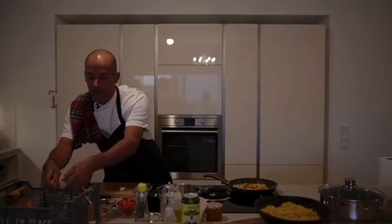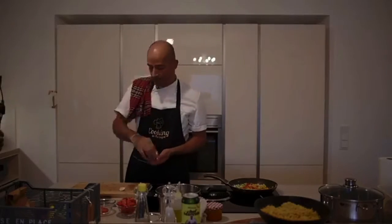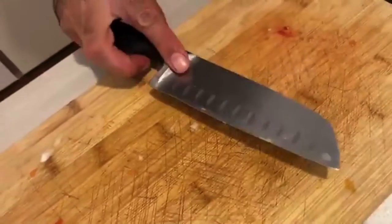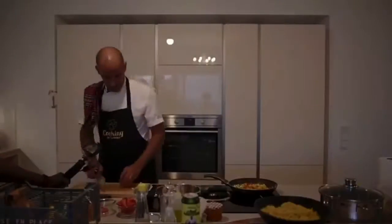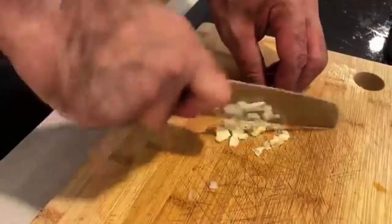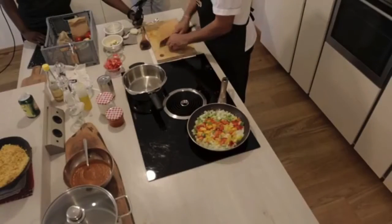Okay, for the rice, 1 big clove of garlic. Same process. Place on the chopping board with a knife, crush, peel, and chop. Remember, pay attention to the onion and pepper, which is on the stove.